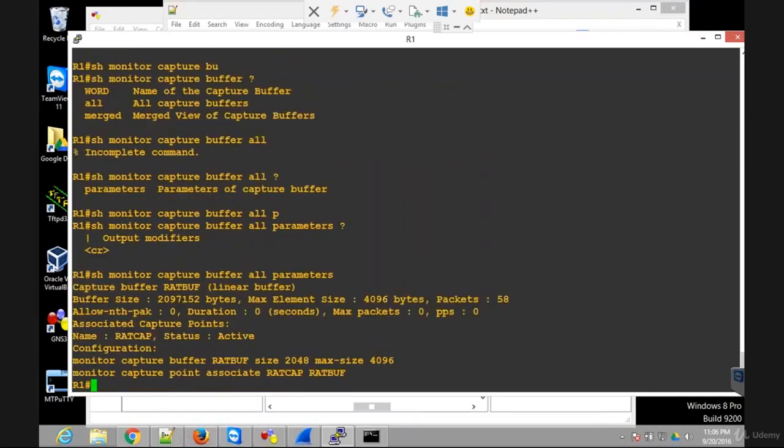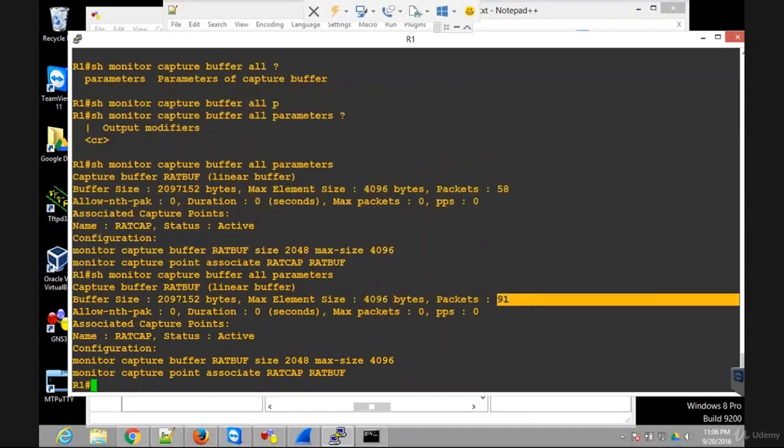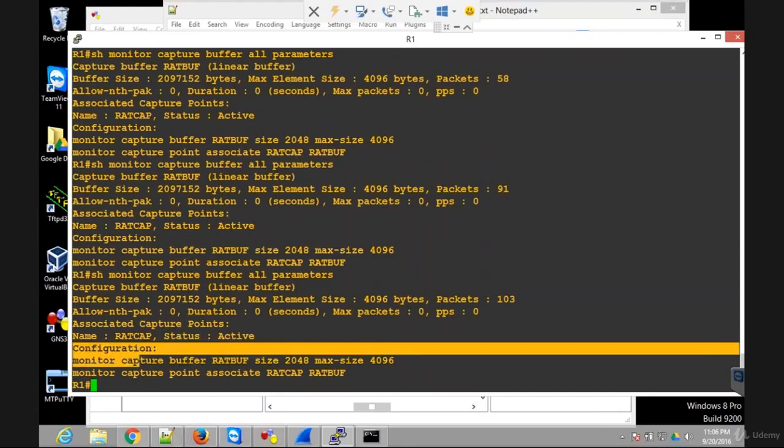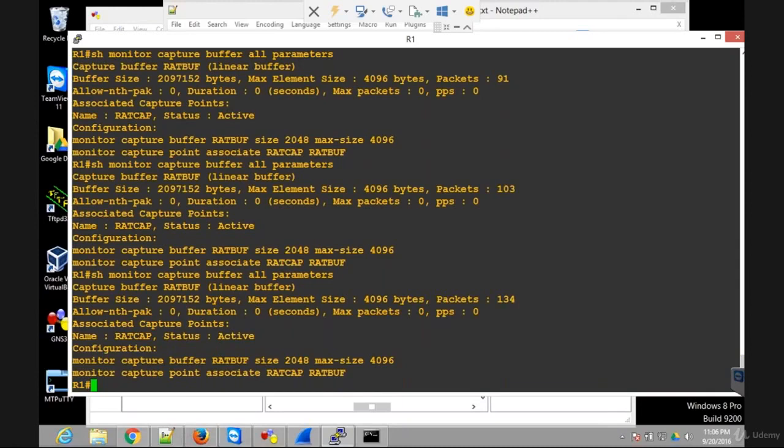It is telling that rat buffer is the buffer, maximum size is this, packets 58, 91, 103, buffer size is this much in bytes, the status is active, these are the configuration for the buffer, and the packets are increasing here.